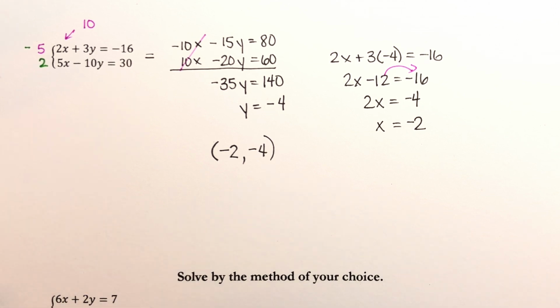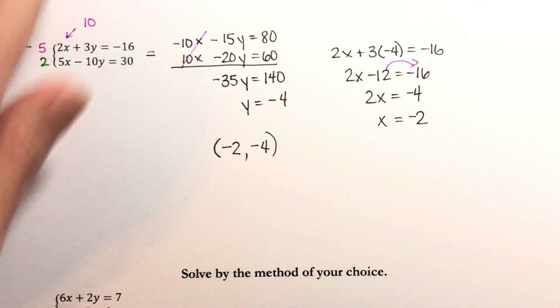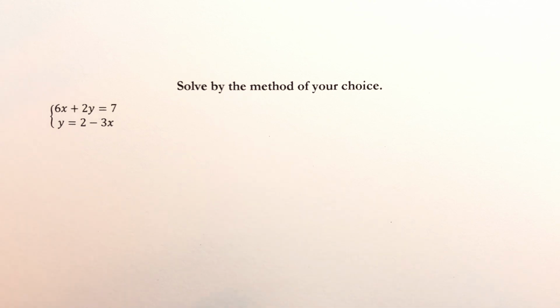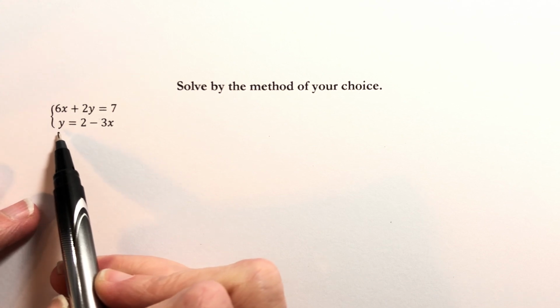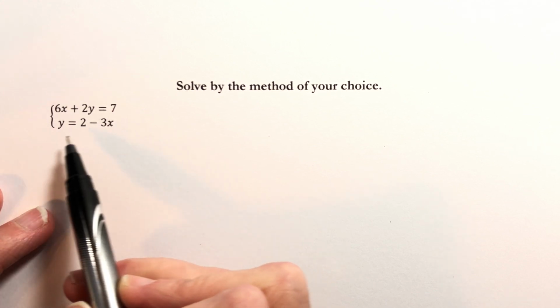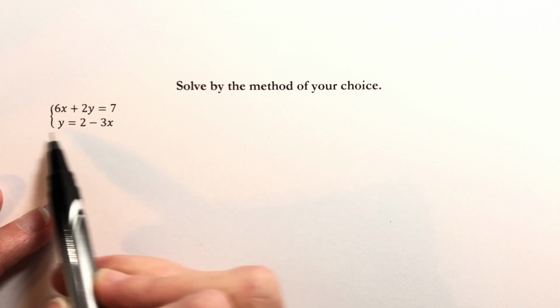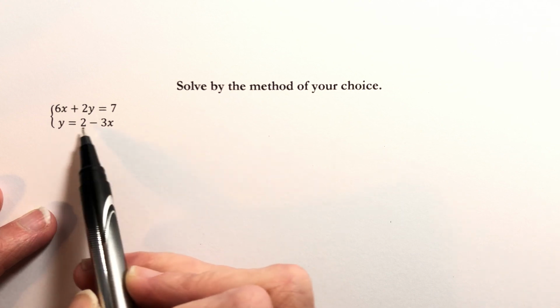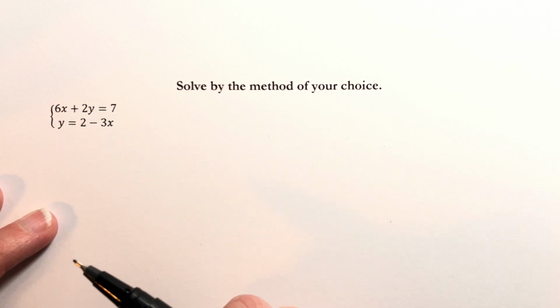Okay, so we've talked about 2 major methods for solving these. Well, technically 3 because we talked about graphing. We just didn't work them that way. And now we're going to have some where you just solve by the method of your choice. So most people end up with a preference in general about substitution or elimination addition. But some problems are set up for one. For example, this one's already solved for y, so substitution is going to be easier here. Now, if you really don't like substitution, you can rearrange things and make this into an addition problem. But it's set up for substitution.